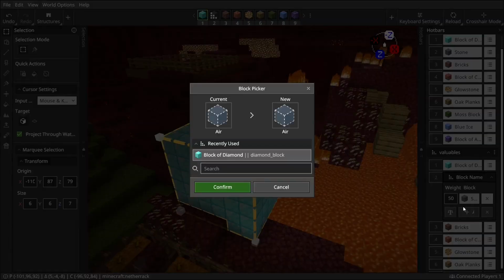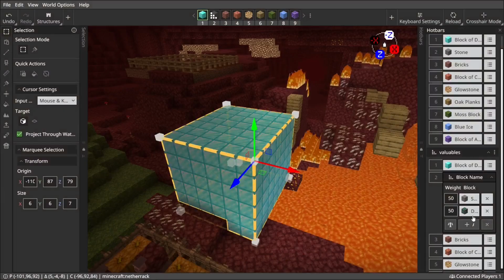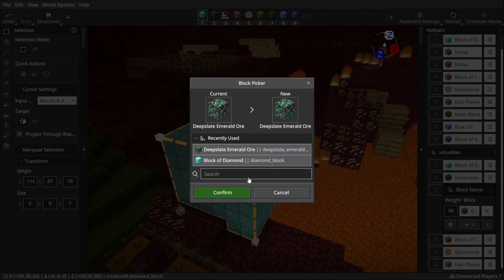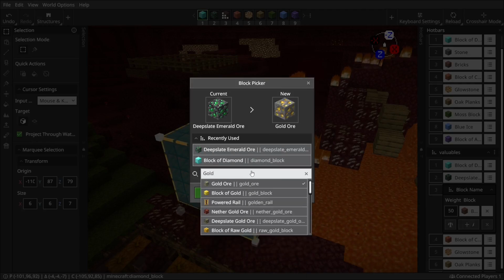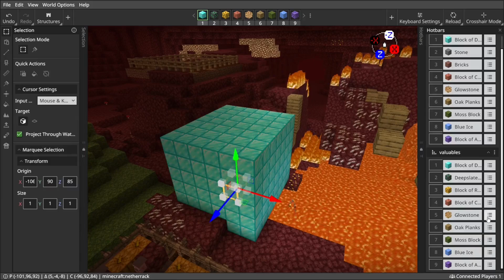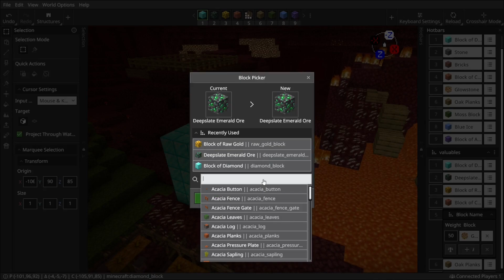So I can add in emerald, deep slate emerald ore. I can add in gold, block of raw gold, and pretty much just whatever I want.